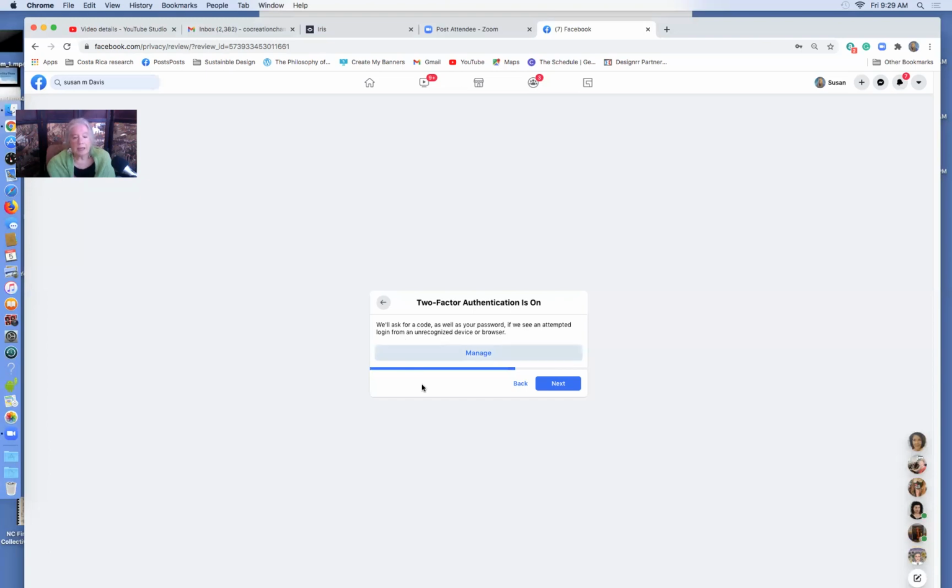It says, we'll ask for a code as well as your password if we see an attempted login from an unrecognized device or browser.